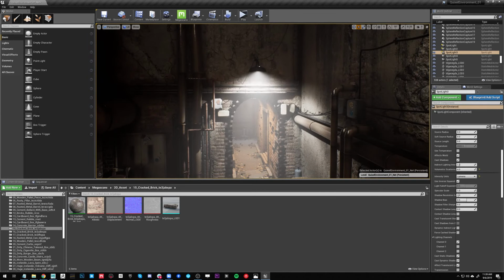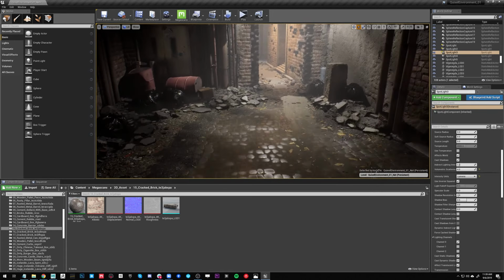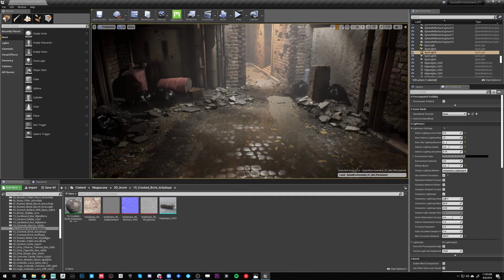I'll also talk about my light mask settings real quick, because I feel like that's probably the most important part of the lighting. These are my final light mask settings, and to be honest, it could actually be better. I could have done a more accurate lighting bake, but between time constraints and the quality I was getting from a higher bake, it just wasn't worth it. I was already getting really good results, and I didn't want to waste time.